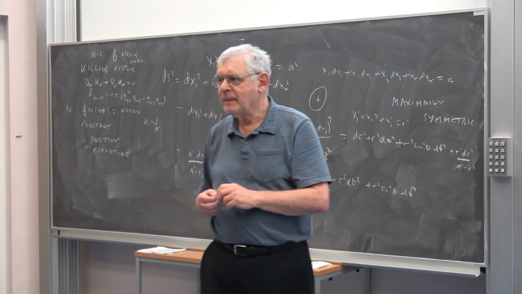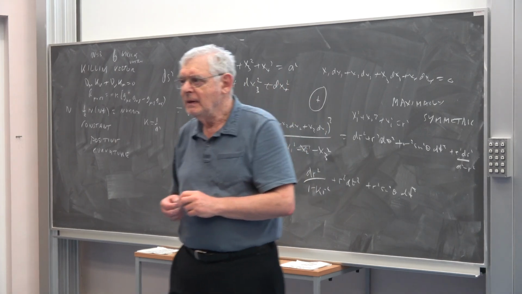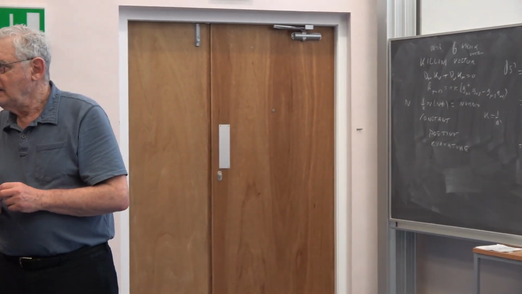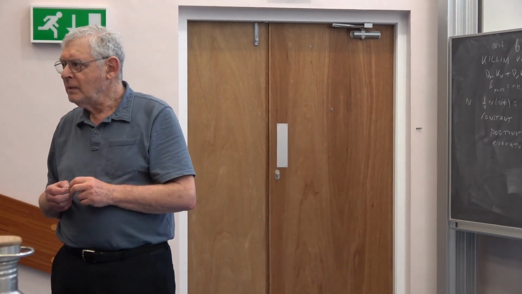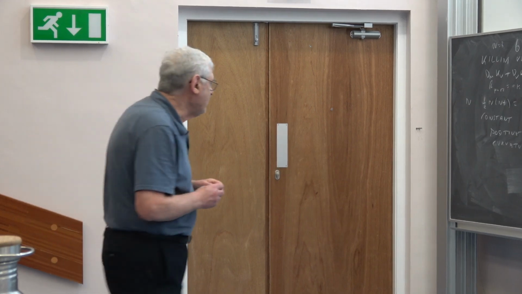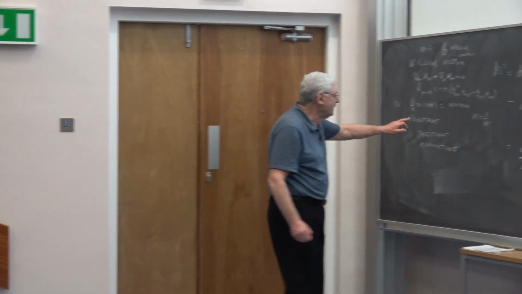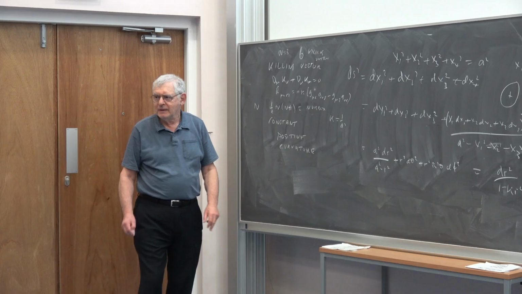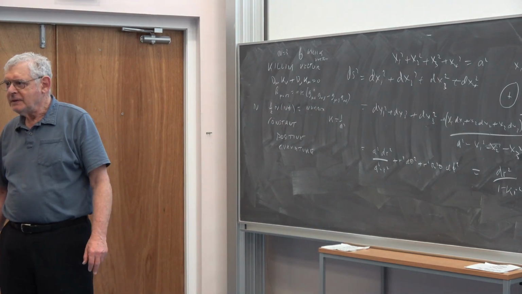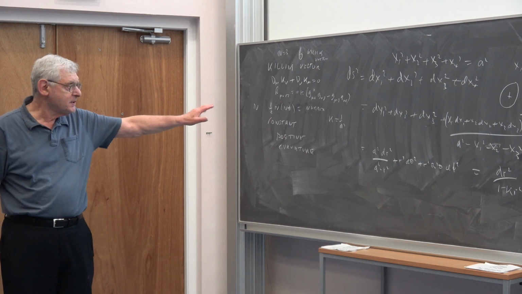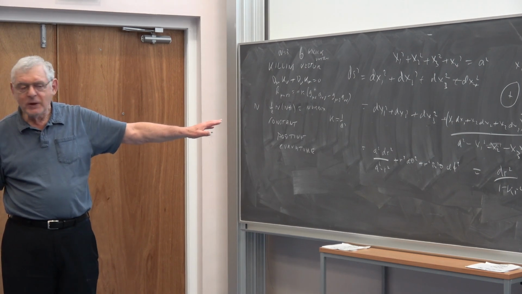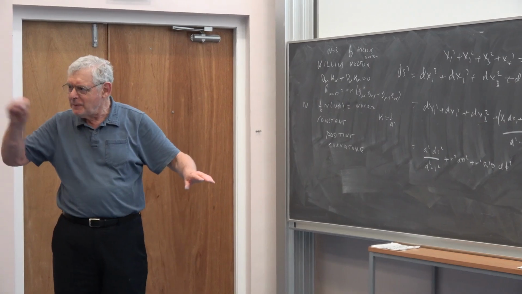Yes, sir? Like these are just the 10 Killing vectors, right? Why, like they are 4-dimensional vectors, but there are 10 of them. There are 4 what? Like these vectors are 4-dimensional. No, in 4 dimensions, there are 10 Killing vectors. Right, yeah, but they have an index k mu, and mu runs from 0 to 3, so it's 4-dimensional. Yes. So no, not here. This is a 3-dimensional problem. Right, yeah, but we're going to make it into a 4-dimensional problem in a moment.